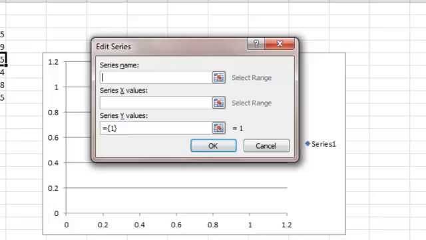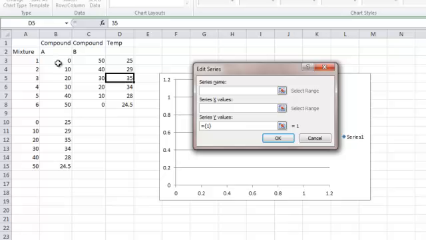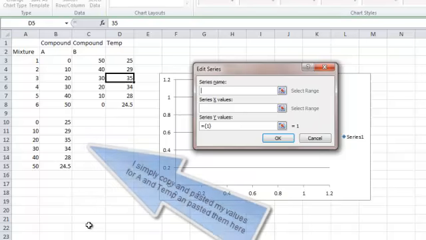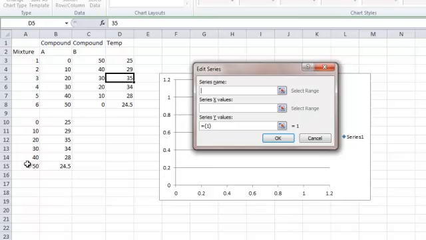What I did over here was graph my volumes of compound A. So I have 0, 10, 20, 30, 40, and 50, and I'm going to graph that versus the temperature. The reason I don't graph both of them is because Excel wouldn't understand what you mean by 0, 50, 10, 40, so we're just graphing one of them. And since we want our graph to have the intersection of y and x at 0, I'm graphing A, so my x-axis will go 0, 10, 20, 30, 40, 50.